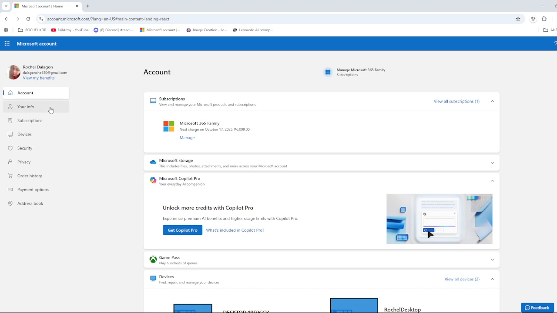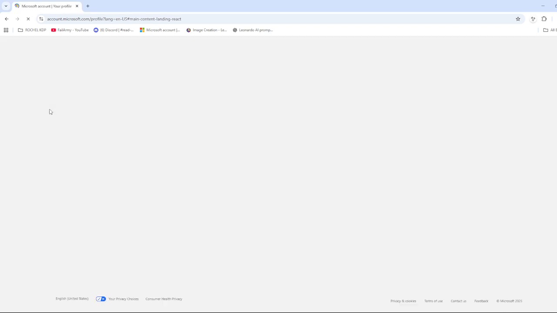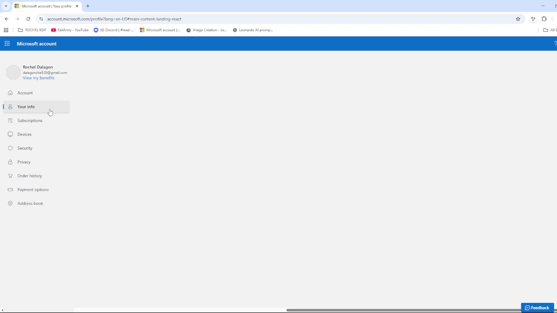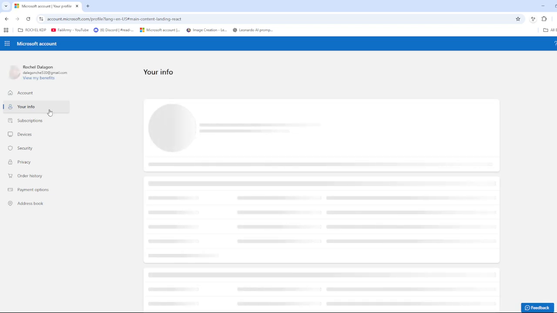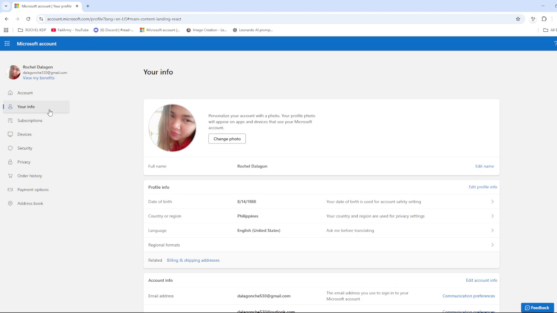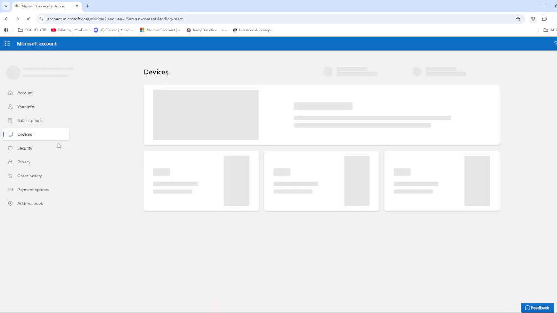Most microphones will either use a USB connection or a standard 3.5mm audio jack. If you're using a USB microphone, simply plug it into an available USB port on your computer. If you have an audio jack microphone, insert it into the microphone input, which is usually indicated by a pink or red ring around the port. Make sure the connection is secure to ensure optimal sound quality.